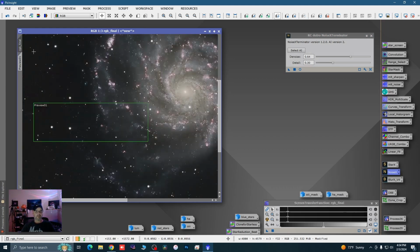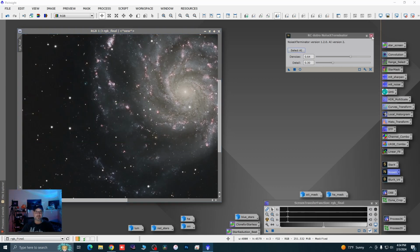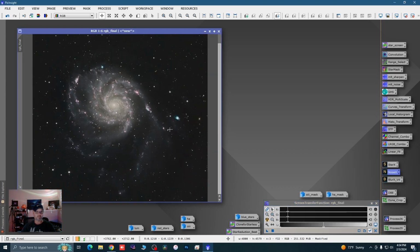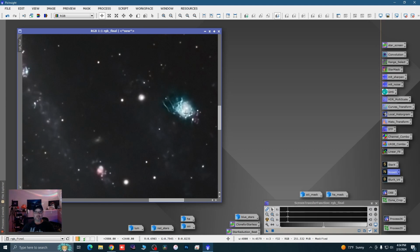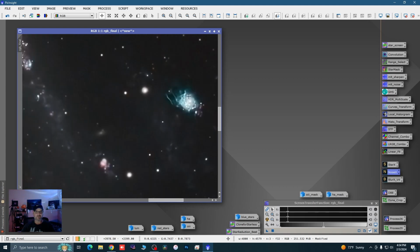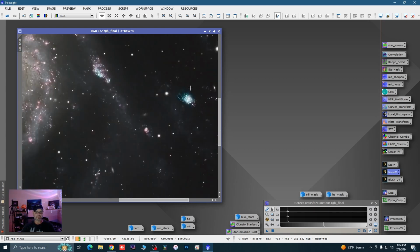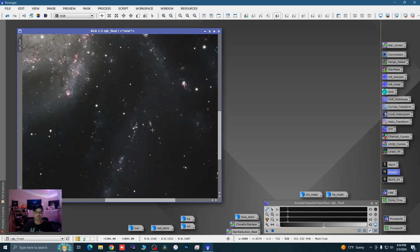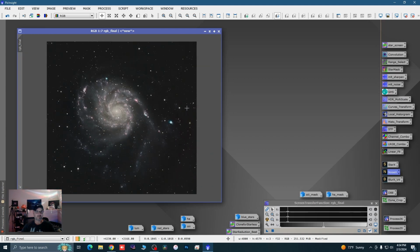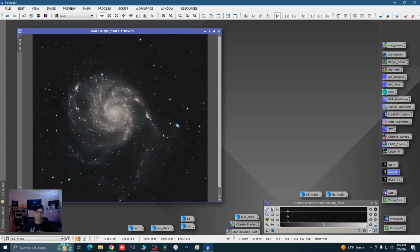All right. Okay, we're super close, but now we're going to do some little nitpicky things here. I like my bubble, but I want it to be a little more pronounced and brighter. And I want to try to work on this a little bit maybe, but this O3 structure in here, this is where you really want a longer focal length telescope and just shoot this. I bet it'd be a phenomenal image. But we didn't really know what we were going to get when we just started shooting this, so yeah. But overall, it's incredible.